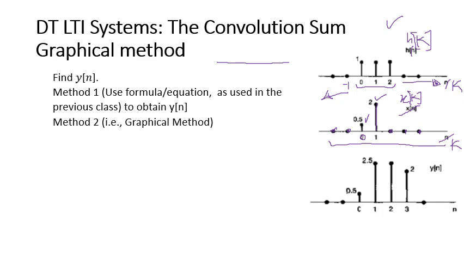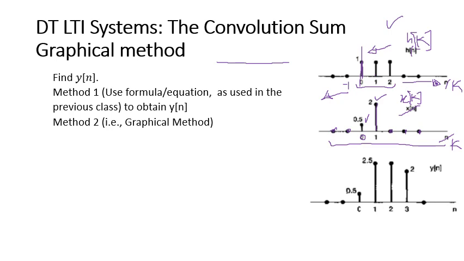So if I reflect it, you can understand how we are going to achieve this operation of reflection. You've already done it while doing the operations on the independent variable, right? The reflected version of h of k can be obtained by placing a mirror here and looking into this side. So I will obtain this sample as it is here, and the samples which are at 1 and -2 will be here, right?